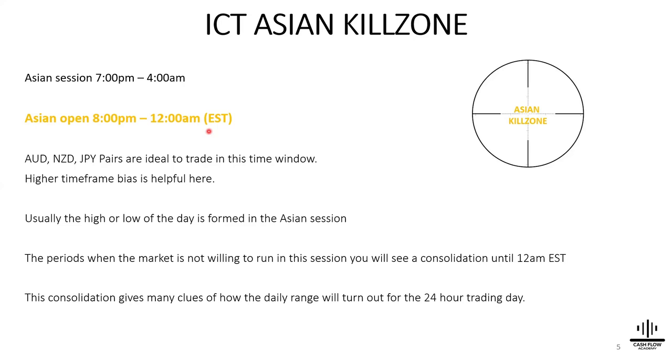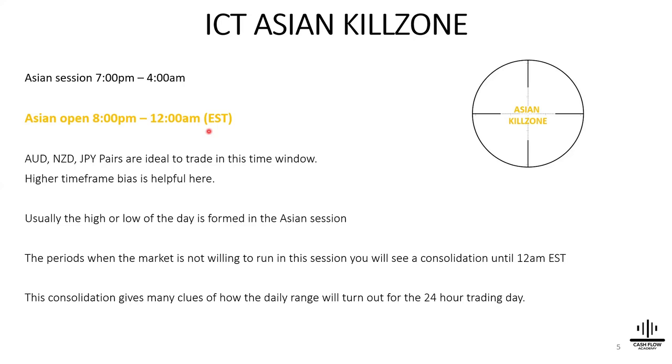Now you can remember when I explained in the beginner videos, that's month one, where I said we have the Asian session, London, and then New York, and then there are certain pairs you should trade. But now again, we are seeing that the Asian Killzone has been further refined into a 4-hour period in the Asian session, but it still applies with the pairs that you can trade for this time period. And I explained why you can trade them in this time period, because in that country, that is when transaction begins. That's when banks open that time, because all places in the world do not have the same time.